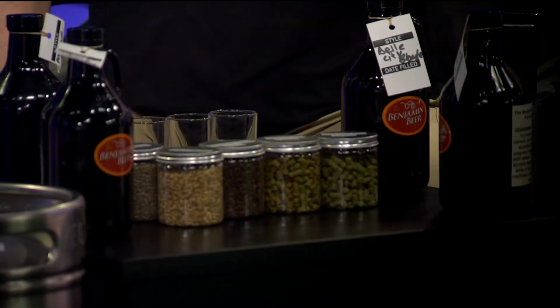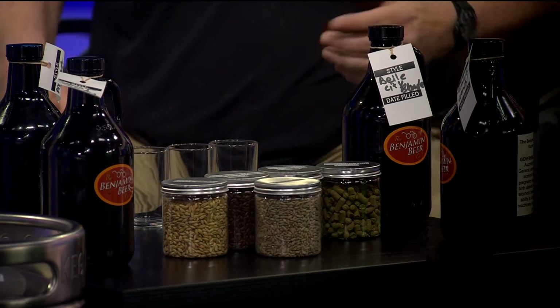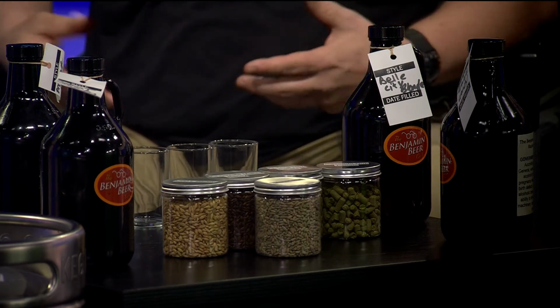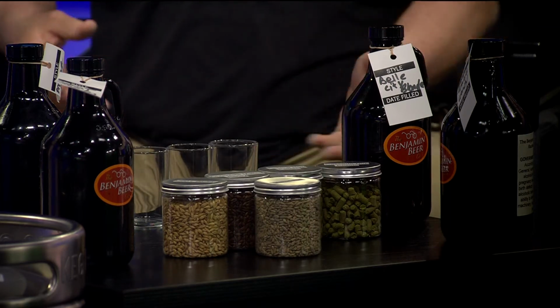Well, first of all, we have 4 howlers. They're a small sample size that we use for demonstrating beers. We have the Bell City Blonde, which is a light beer. We have the Amber Rye, which is kind of an intermediate beer. A Robust Porter, and then we also have a Zombie Candy IPA, and these two actually are top sellers in the brewery. We've also brought some samples of the different materials and ingredients that we use. They're everything from a pale grain to the 2 primary hops that we use, so that you can see what goes into the beers that we're about to taste.